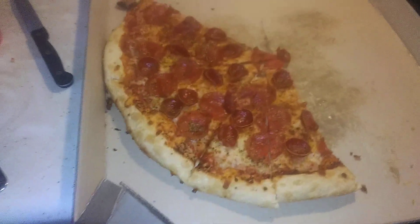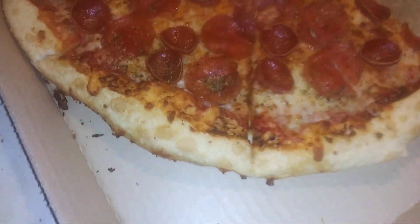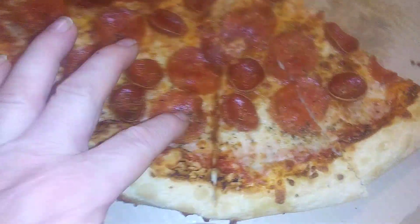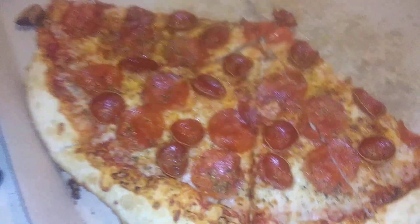The Big New Yorker Pizza is an extra large for $14.99. It has a lot of extra spices on it — Italian seasoning and garlic. As you can see, it's not like your regular $10 pizza from Pizza Hut. It tastes so good because it has so many extra spices on it.